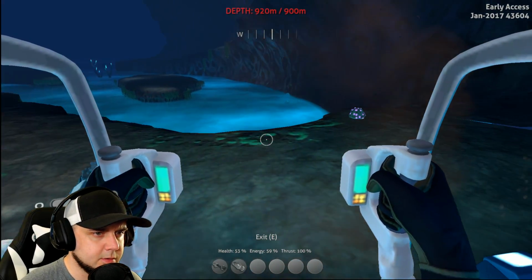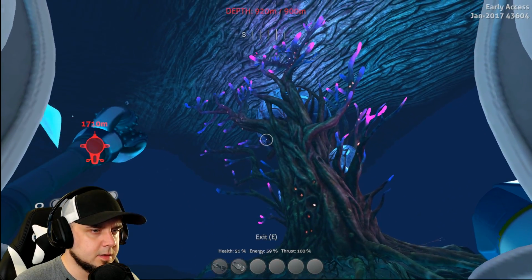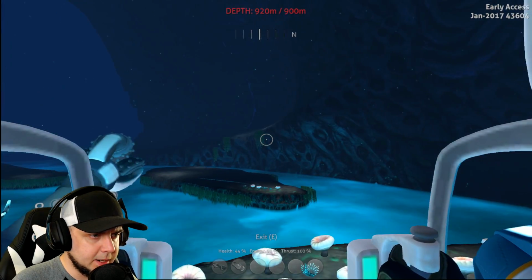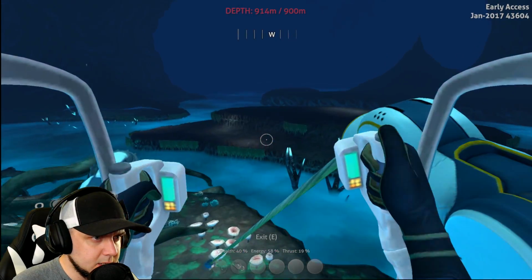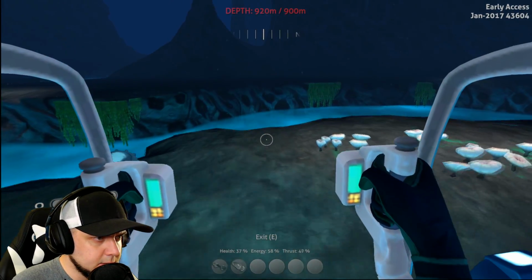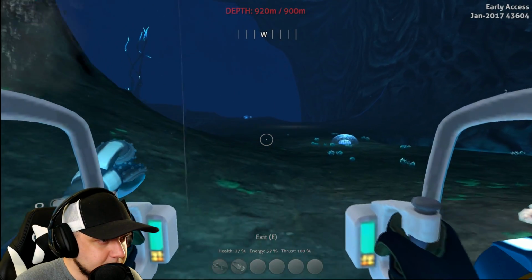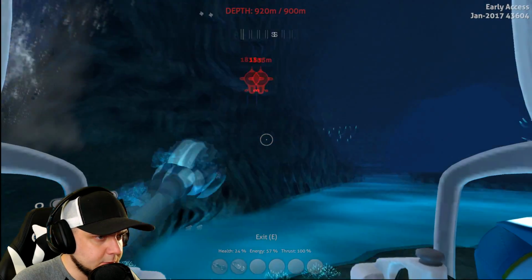Okay, so we're 20 meters under what we're supposed to be. That's not that bad. We've got 52 health. Holy shit, I gotta take a picture of that, bro. That is too cool. Welcome aboard, Captain. At some point we're gonna have to get out and repair this thing. I wanna go deeper, but I don't wanna die. I almost don't wanna risk this. We need to get out of here. 38 health. It just keeps going deeper. We're only 20 meters deeper than we should be. I think I'm going to hop out and repair this thing. Yeah, I need to do that. There's no danger anywhere.